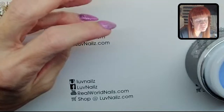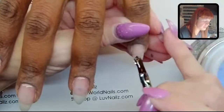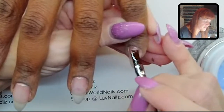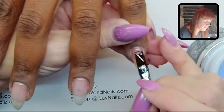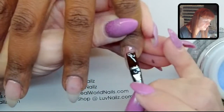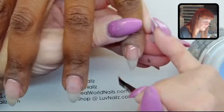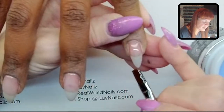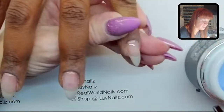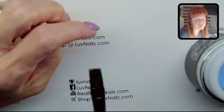Someone mentions using primer and base with Luminary and still having issues. Luminary is a little bit different — I'm not sure as well with day-to-day clients on whether Luminary does as well. I don't use it on my day-to-day clients because I don't have anyone that does just a builder in a bottle. Luminary is like a builder in a bottle that has color to it — Clarity is the clear and their most popular. I prefer a full brush like this as opposed to a polish bottle brush. I don't get as much control with the polish bottle brush that comes with Luminary as I do with a full-size brush.